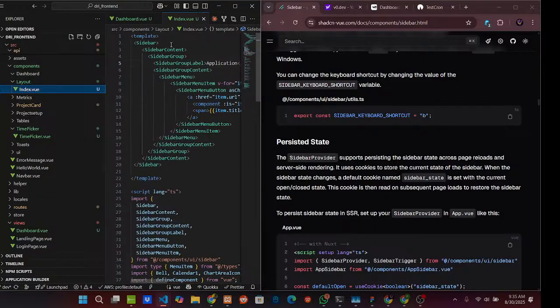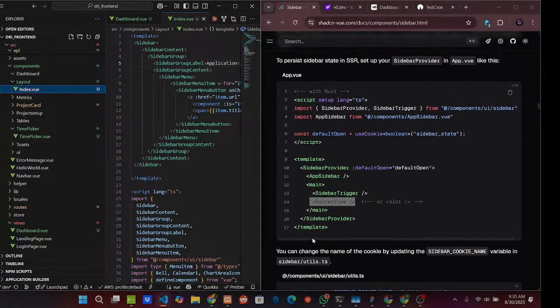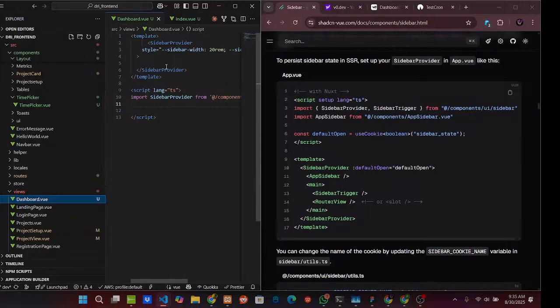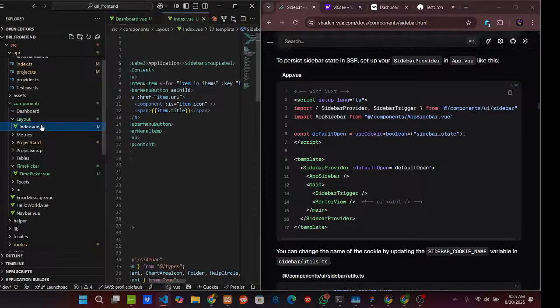And I guess, where does this go? We have an upside trigger, finding updates. Yeah, I need to see this page.